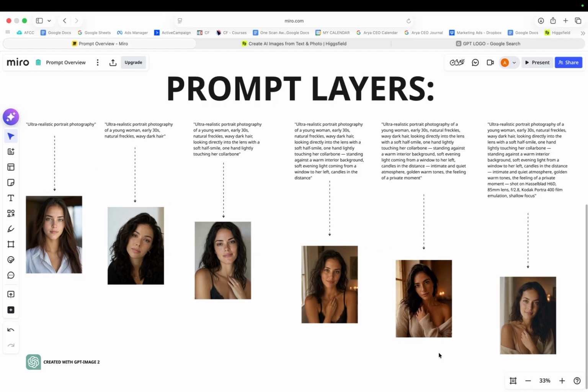Now, two things I want to say. One, you don't have to use all of these layers all the time. If you're a beginner, I highly recommend you work your way up to using all of these. Start by generating images with one layer, then move on to adding in a subject, then move on to adding in an action and a pose, and so on and so forth until this becomes your new normal and you're comfortable with understanding, okay, what type of prompts do I like for what I like to give?